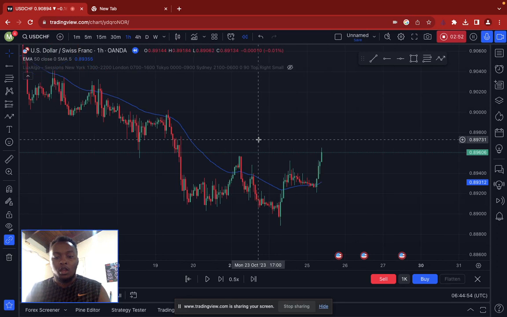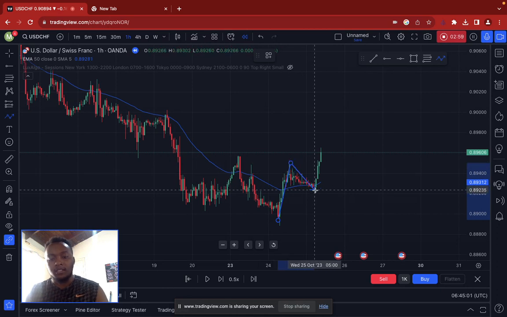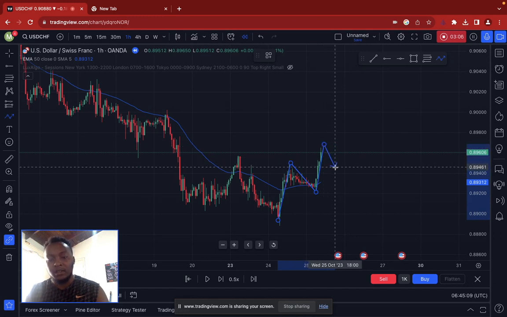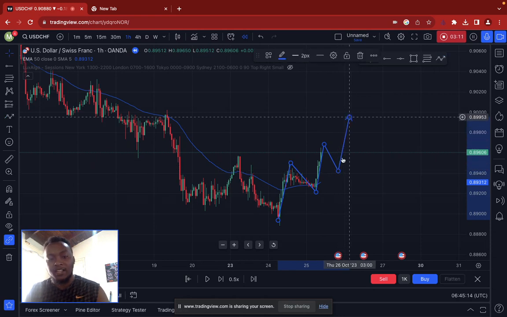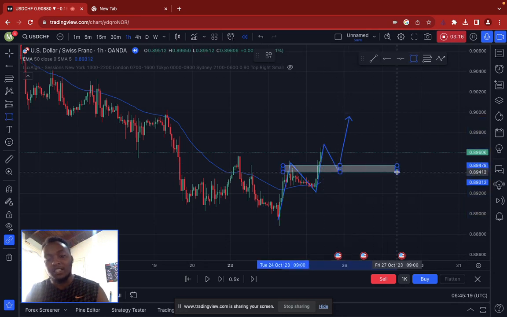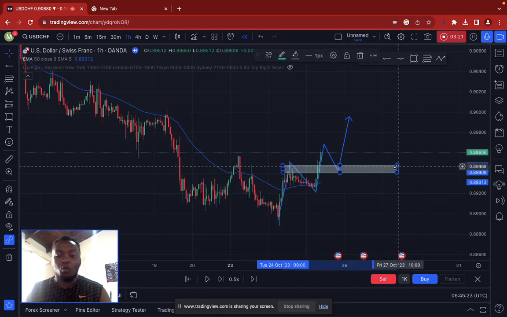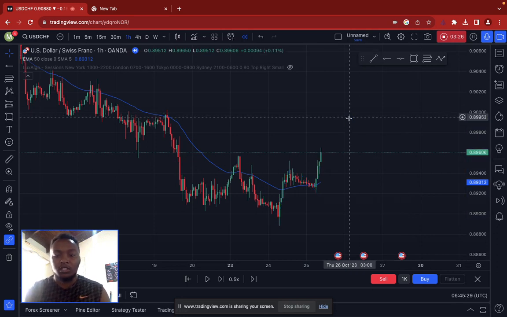Okay, so this is an uptrend. I can see an uptrend coming in. I can see there's this high, there's this higher high, and there's this high that is being created here. So what I look for is a retracement to create another higher high. And on this higher high here, this is where I'll be looking to get into my trend. And this is usually my 618 level, but I'm going to be sharing with you how exactly I identify these 618 levels. So let's jump into how I do it.